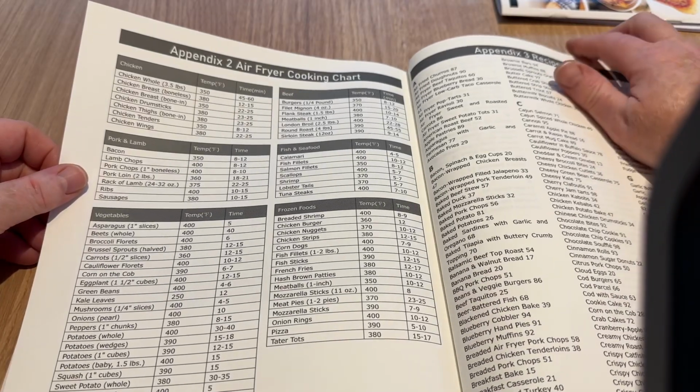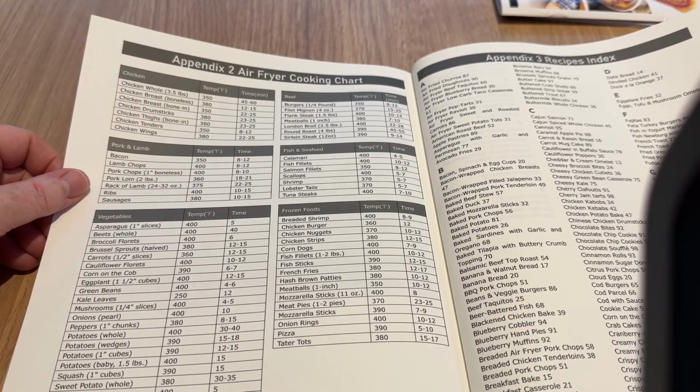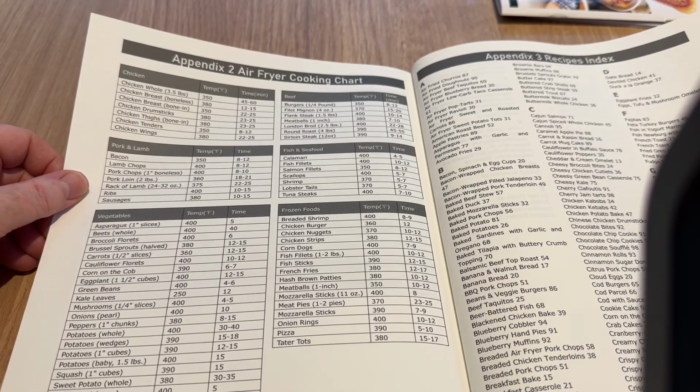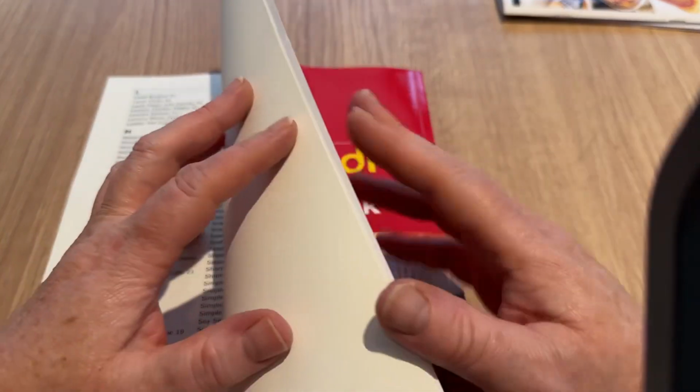Air fryer cooking chart. Oh, okay, that's good. You've got temperature and time. Obviously you'd have to use the previous chart with that, but as you can see, there is a lot in this book.